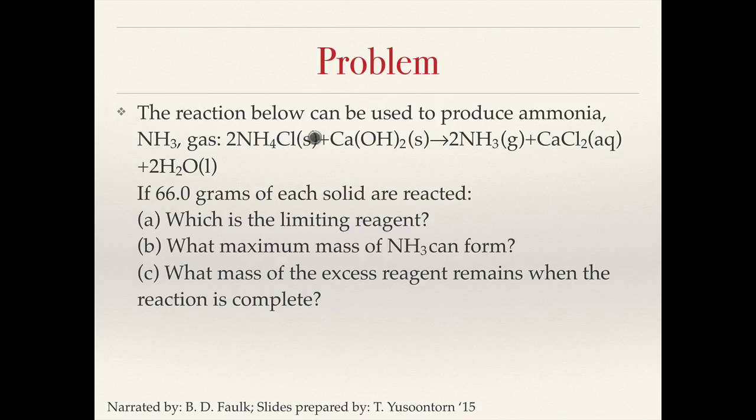I always want to look ahead in the problem, and I should also acknowledge that there are different ways to do limiting reactant problems, and your teacher may teach you differently. But I'm going to look ahead to part B and notice that they ask us something about ammonia. So I'm going to base my calculations on part A for the limiting reagent on the amount of ammonia produced. It should also be noted that you can do it for calcium chloride and you'll get the same answer. You'll just have to do an additional calculation.